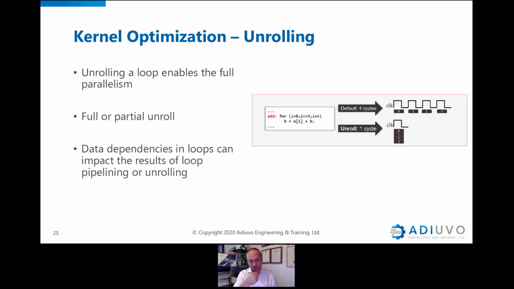Now, in this example, for 4 clocks, for implementations of this simple addition circuit, it's not going to be an issue. It might be an issue if you're trying to process an HD image processing frame, which is 1920 by 1080 lines. In that case, you might not want to unroll the full loop. You might only want to unroll the loop partially, such that you still get significant performance benefit, but without using up every little resource in the design, because you need to leave other elements of the logic available for the system.